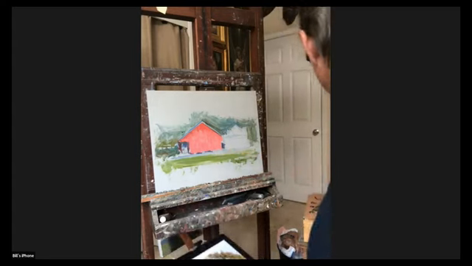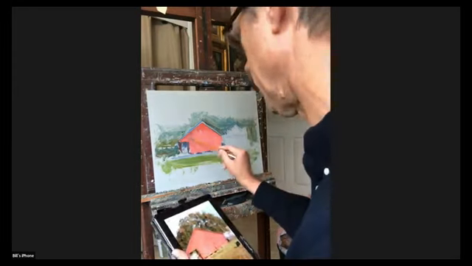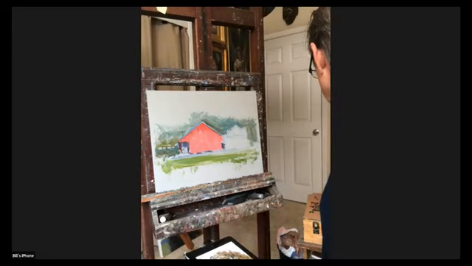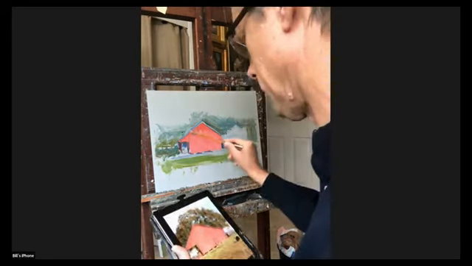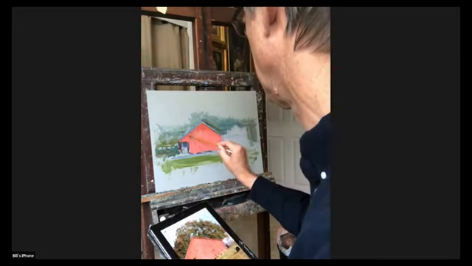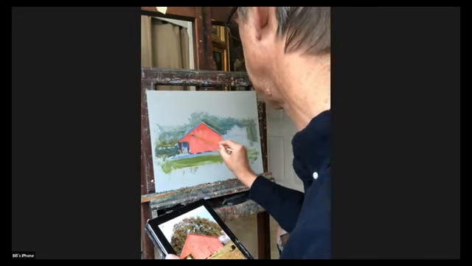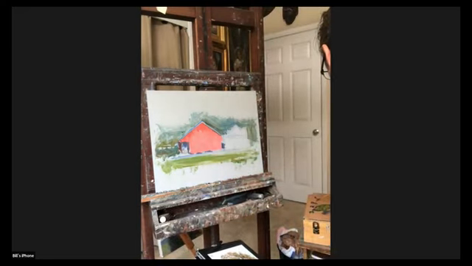and I'll show you what I mean in a minute. I'm going to go over this with some thicker paint now and start changing some of these boards so they're not all the same. Some are different. Some have a little bit more intense color. Some are more muted.